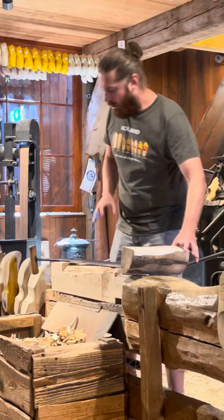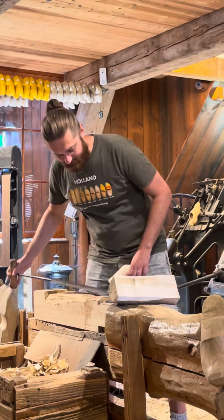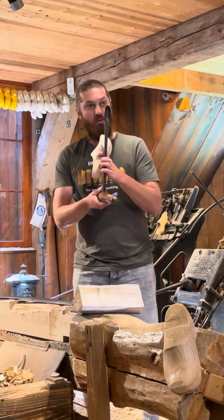Now, traditional all wooden shoes made by hand. I use this large knife for the entire outside, and so-called spoon screws to hollow out the inside.